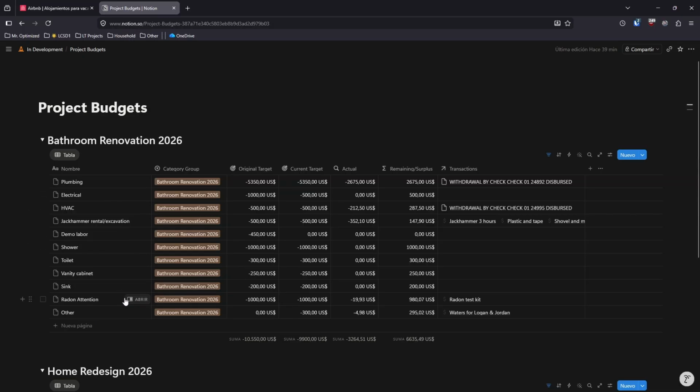And you see that the way it works is it's not just one big budget. It's several line items that go into an overall budget for a particular project. In this case, a bathroom renovation. The project itself overall is inside the database that we're going to use inside Notion, a category group. And the categories of that particular budget then are given each their particular name.